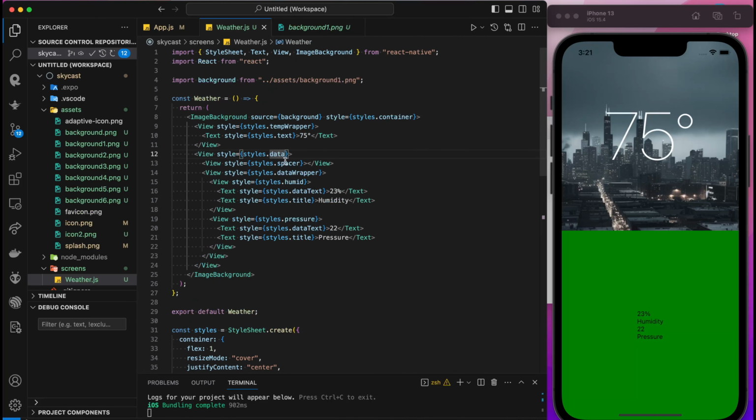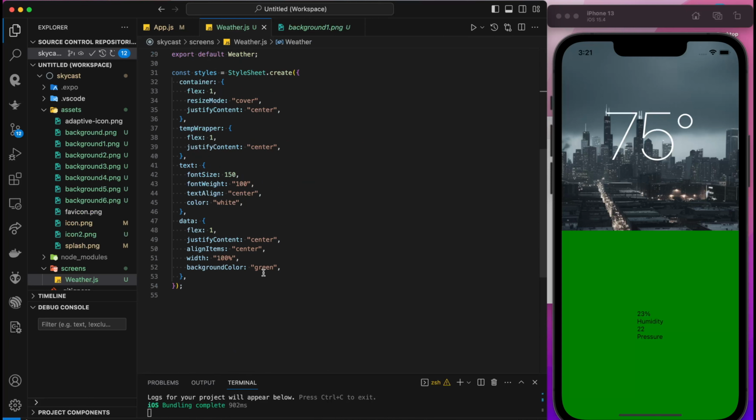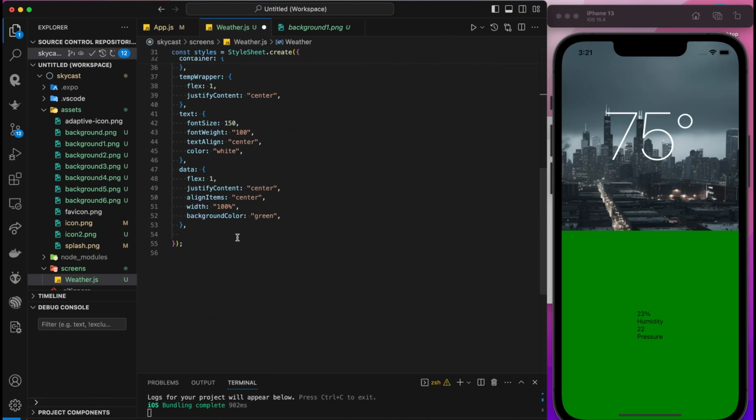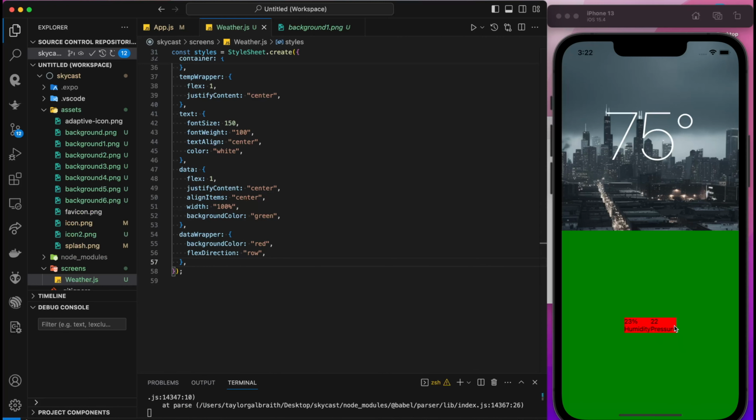So now that we have our data, now we have a spacer here. I'm not going to touch that one for a second. I'll come back to that one. Let's do data wrapper. How about that? So data wrapper, we're going to do flex. Yep, we want it to be in a row. So right here we have a column, and let me actually do background color so you can see what this is looking like. Background color is red. So right here, if we didn't put row here, we're going to have a column. So I want those spread out here.